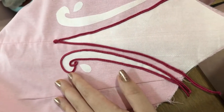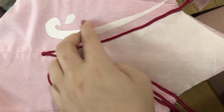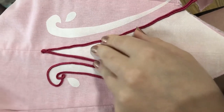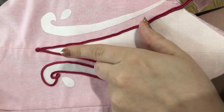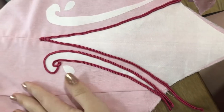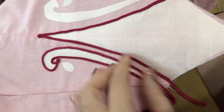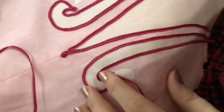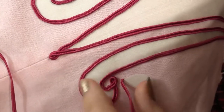So I'm trying to decide if I'm gonna do this one next or if I'm gonna take on the little teardrop. I'm probably gonna do this one next because I am afraid of these, but it's going pretty good. I'm hoping that these won't be too bulky in the seams. So I just did the most terrifying thing in the world.